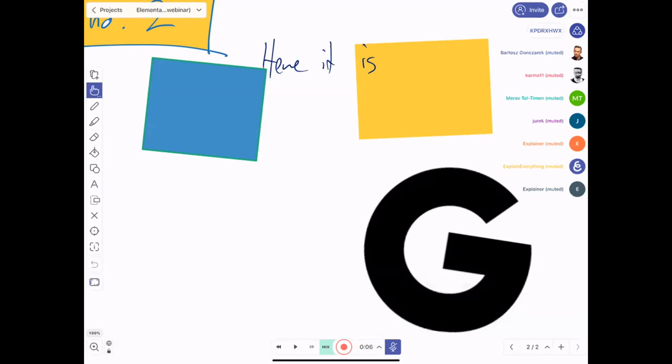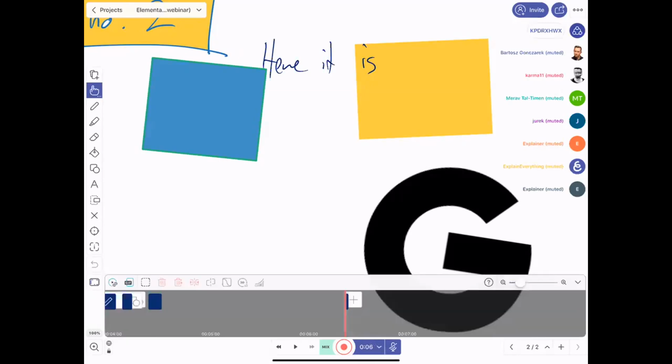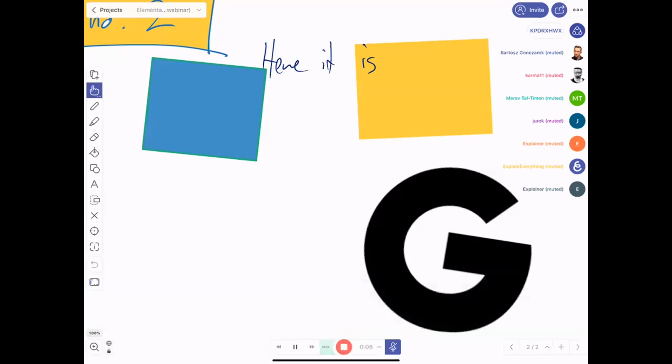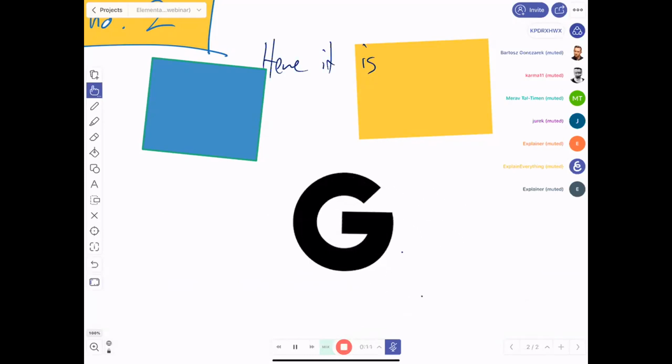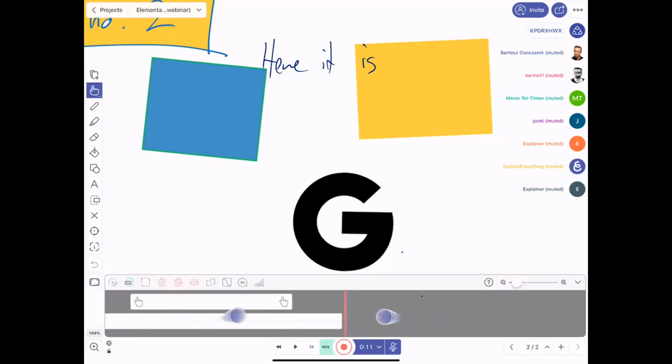And this is sometimes confusing for users. Why did my object disappear? Maybe they are not at the very beginning of the presentation, and the object just appears somewhere at the very end. The other thing that I'd like you to see, because this is quite often a confusion point: if you do the recording now, I'll hit record and record a few additional seconds of moving this G object here. Stop the recording.